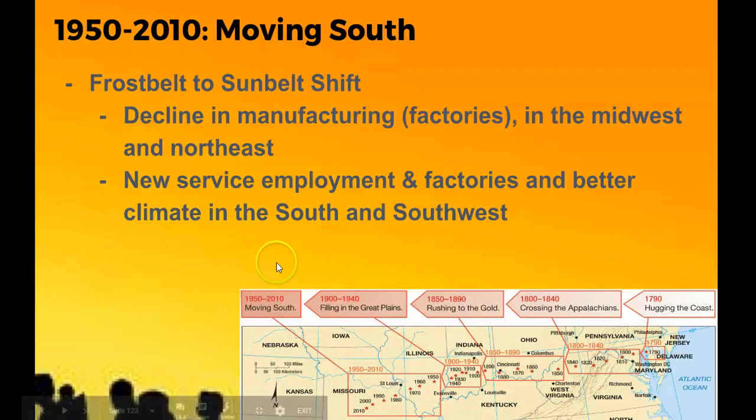And notice the final trend here for interregional migration of the United States is that people are still moving west, but now you start seeing a directional shift to the south. This is more of people moving from the Frost Belt, the northern part of the United States, to the southern part of the United States: Southern California, Texas, Arizona, Florida, and a lot of people are now moving south. The reason they are now shifting to the west and the south, to the Sun Belt, one is because of weather, and two, because of factories now shifting from the northern part of the United States to the southern part, because that's where a lot of the cheaper labor would be during this time.